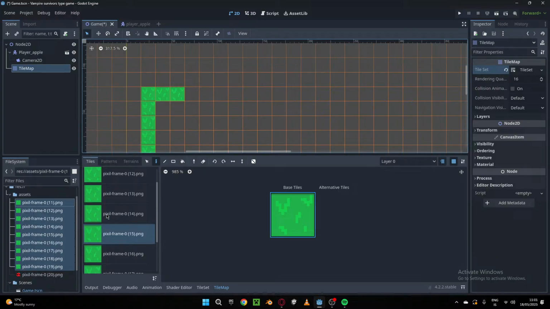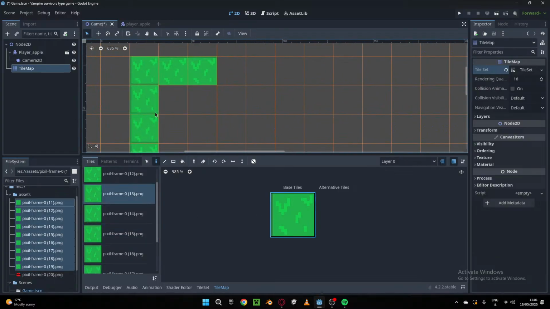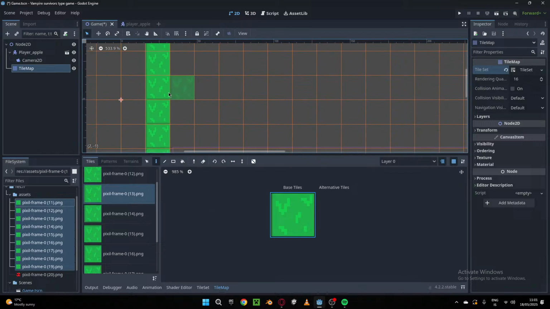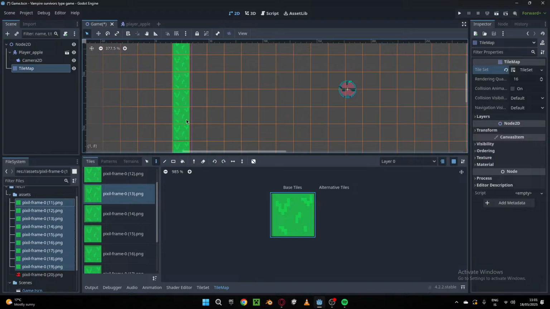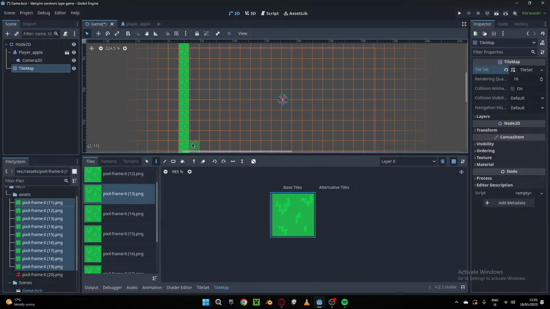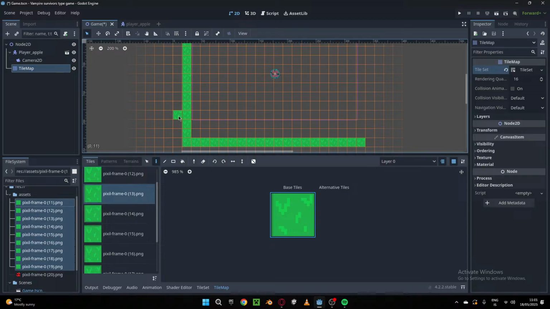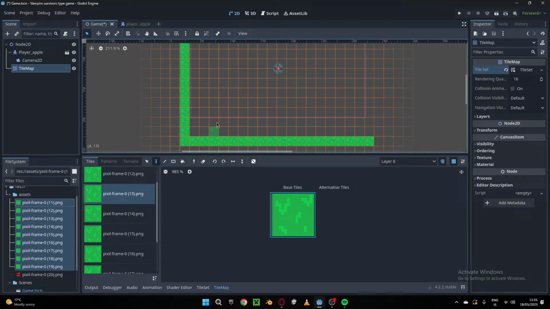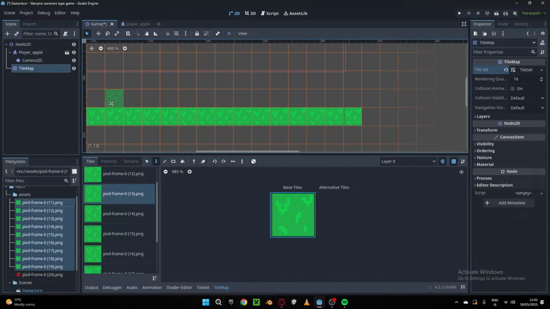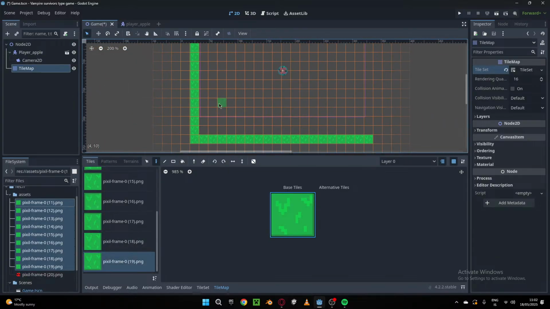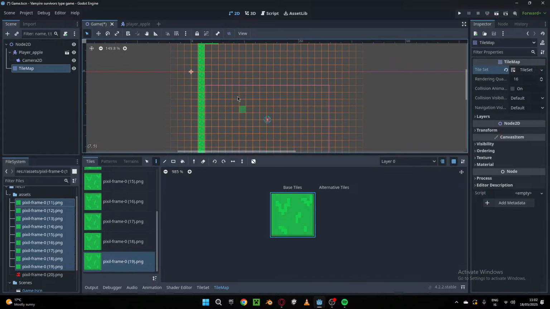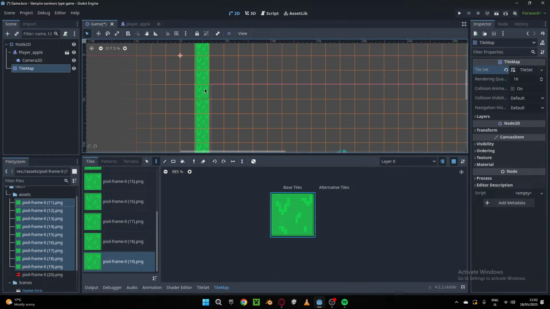I am super dumb. You see that? That's the shadow on the bottom. We need to replace every single one of these, and that one also. Okay, that should be enough. Right. That's not the right sprite. I might need to lock in a little bit here. This is looking like a game, I guess.